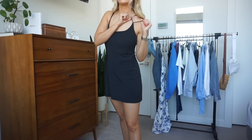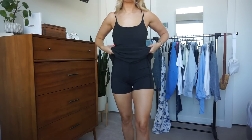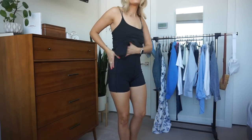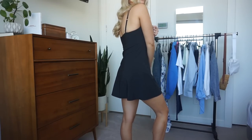This next dress that I got — I already own this in another color, and I feel like they re-blew up because of this dress and their jeans. But this is their traveler dress. I love the little double strap detail situation. It is a full bodysuit underneath this little flowy dress. A lot of people say to size down in this — I don't. Honestly, I already feel like it's very short, so if you are concerned about length, you should go up to a tall. I would not size down. I don't know why people say to size down. I don't think it's too tight or too loose at all.